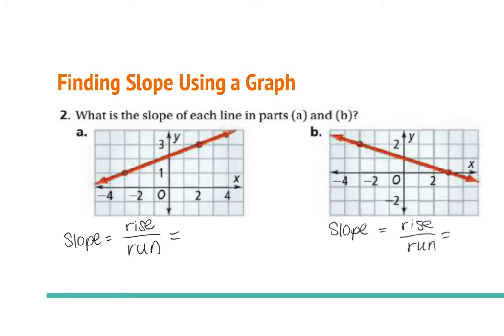All right, let's talk about it. We've got this point here in A, and this one here in A as well. Notice you could have picked any 2 points that lie on this line. You're going to get the same slope no matter what. Going from this point to the other point, how much did we rise? Up 3? I only count 2. Let's count it. 1, 2. So up 2.